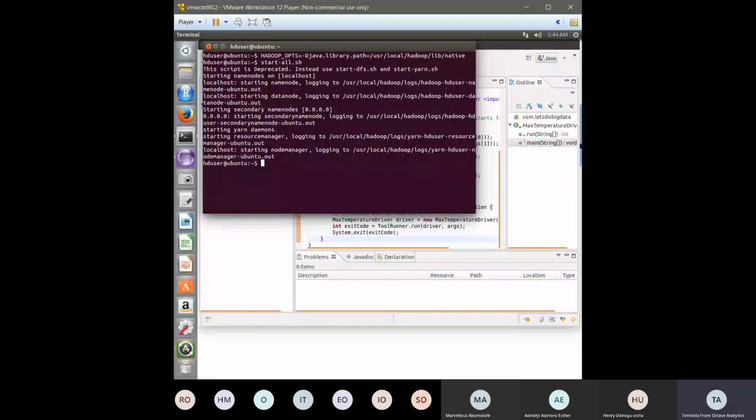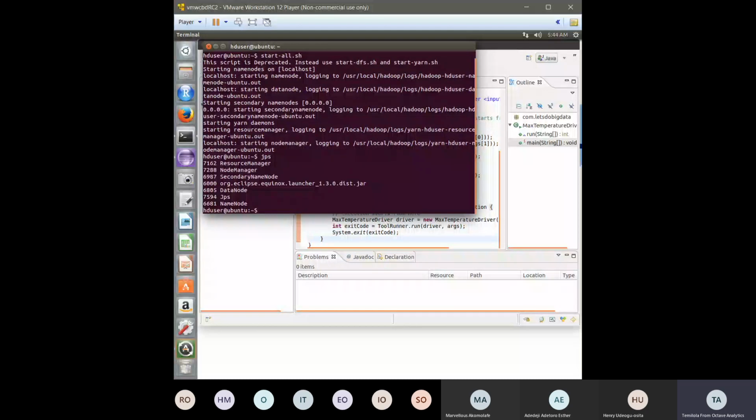Okay, so the next thing is to ensure all of my Hadoop components are running. To do that, I'll type jps. Okay, resource manager. Virtually everything is running. Then I need to copy my input file from my local system, local directory, to my HDFS directory. Koli was saying we should look at what is inside the weather text file that we're copying. So I'm going to change directory to where the weather text file is.